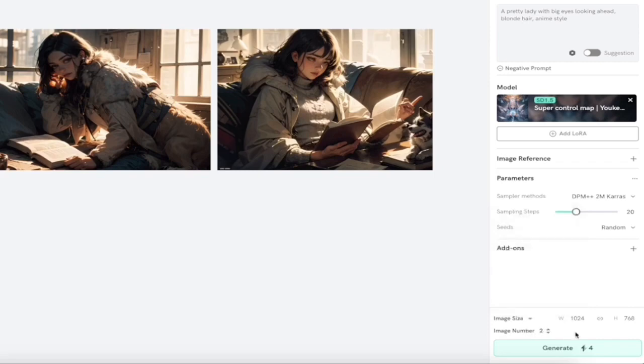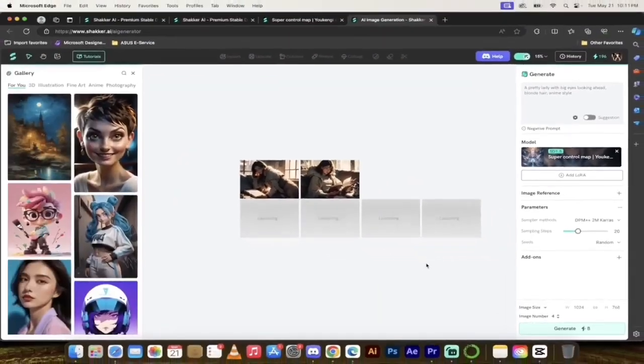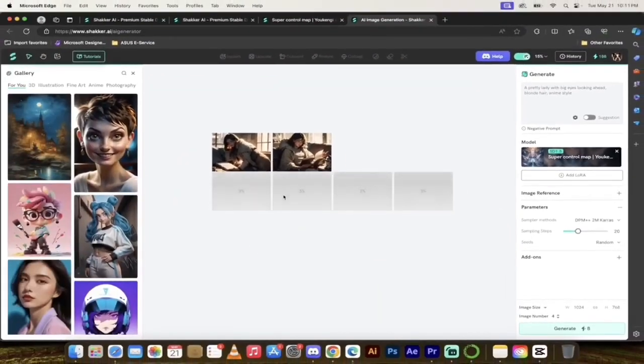And then more critically here, look at this image number. It's set to 2, but I can jack that up to 4. So if I did that, it'll use 8 credits, 2 credits per image, but I am now generating, if I just zoom out a little bit here, 4 images at a time. So I'm going to cook these up, come back when it's done, then I'll show you some next steps, how we can do some refinements and use some of the tools that are built into the platform.